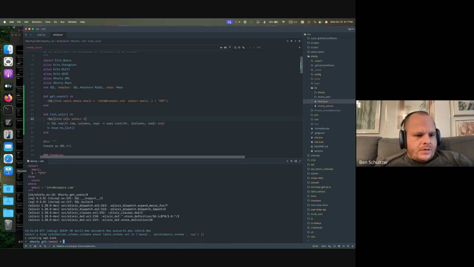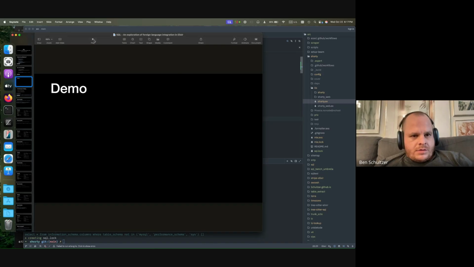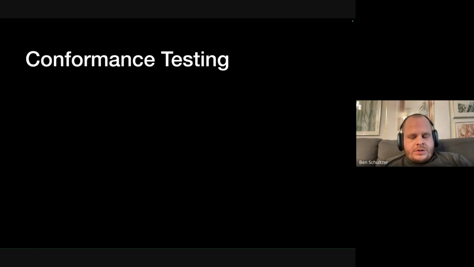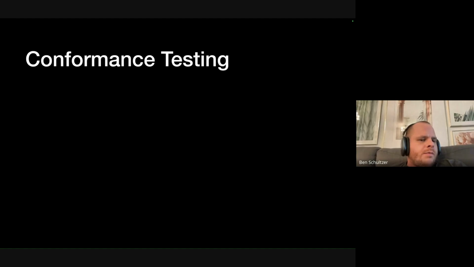Let's go back to the email. So when we want to build something like a compiler and a parser, it's very important for your project's maintainability to be conformant. Because the worst thing is that you change something in your Elixir, you change something in your parser, and then you have a minimal test suite that does not catch it, and then you're simply relying on user reporting these errors if you don't find them.